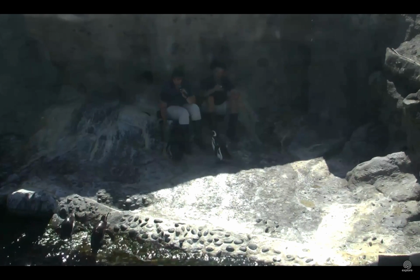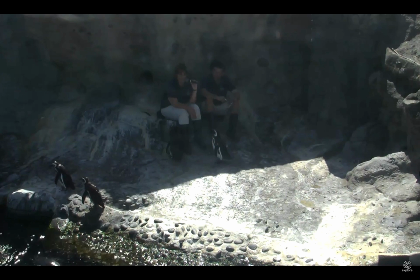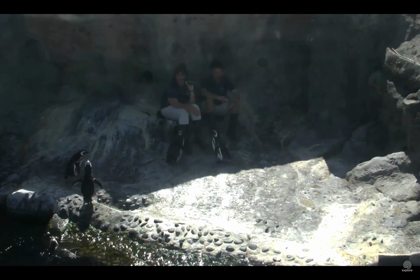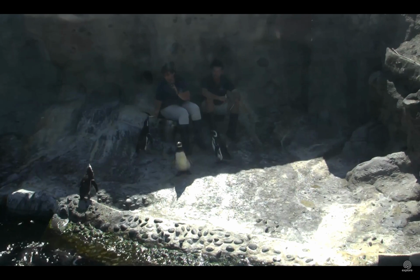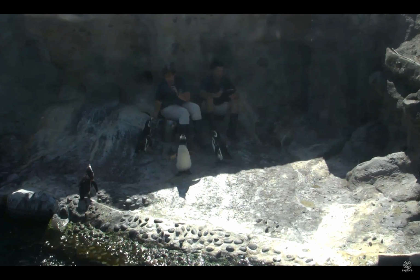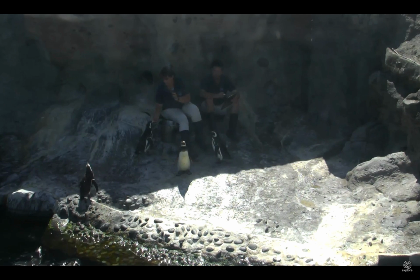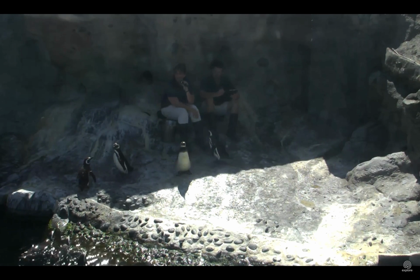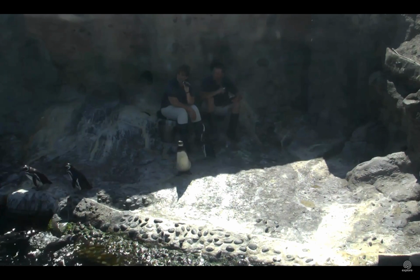Gat's got a herring. Nope. We put them in the nursery where we can take better care of them. Now, we also do things like train them to eat from us. It's one of the things that we require. We don't want to, again, toss food in, because we would not know how much food each animal is getting. Paddle's got a herring. Whoops. Paddle's got another herring.